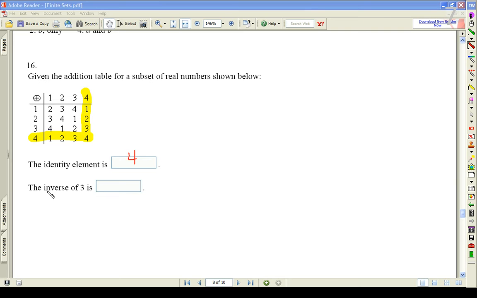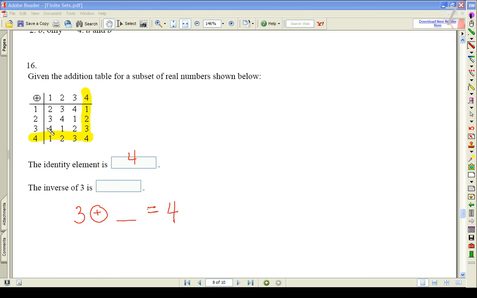Since we have the identity element, finding the inverse should be pretty easy. What I want to do is find the inverse of 3. Now remember, the inverse of 3 is the number in this case, that gets paired up with 3, that brings me back to the identity. So essentially, I'm going to fill in this blank. This 4, remember, it's just the identity element, and this 3 is what you're given. So we're going to fill in the blank.